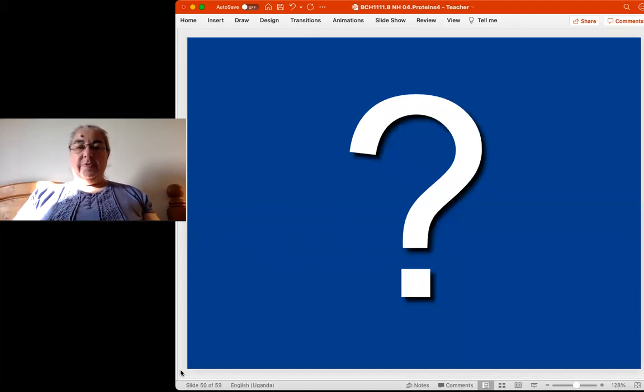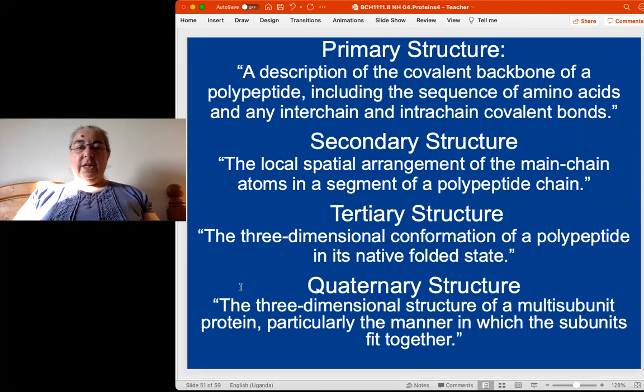So, a pause for any questions. And just a recap of what we've talked about. They are the definitions I gave you last time of the different levels of protein structure. So if you're a person who likes learning definitions, please do learn those definitions. They may be useful for you. And I hope that they help you to understand how protein structure can allow a protein to carry out its function. Next time, we're going to continue with this idea as we look at myoglobin and hemoglobin.